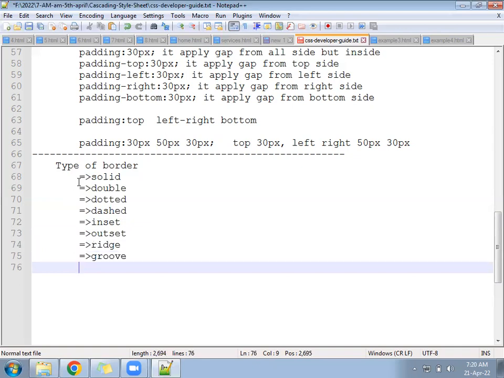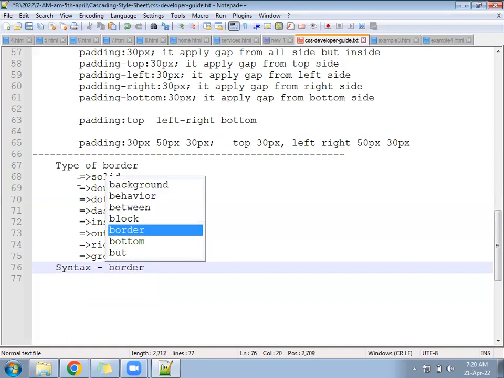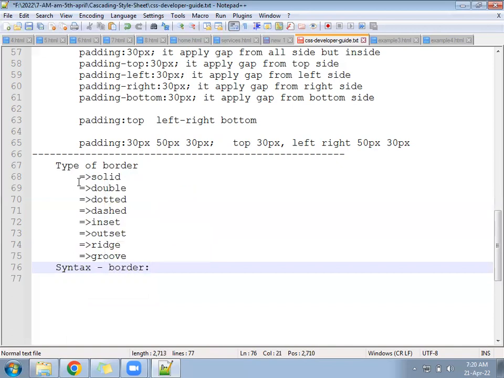Now how do we use that? We use it like this. Border, colon, first property called size, second property called type, third property called color.